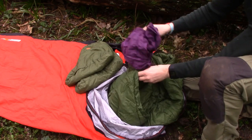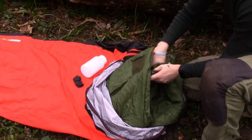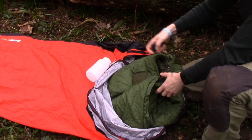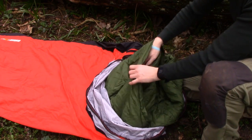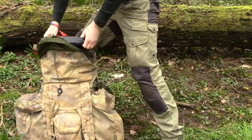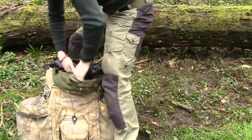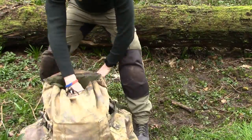So this secret pocket contains a silk sleeping bag liner, a pair of bivvy boots, my ear plugs, an eye mask, and a pee bottle. All of that tucks away in there, Velcro sealed. Then the sleeping bag inside the bivy bag, all of it scrunched up together, is rammed back down into the rucksack liner, forced down using my hands and compressed into all the little nooks and crannies, and then the rest of my equipment goes on top.